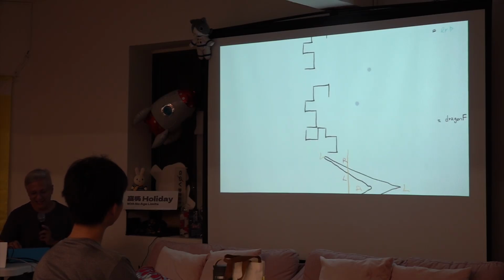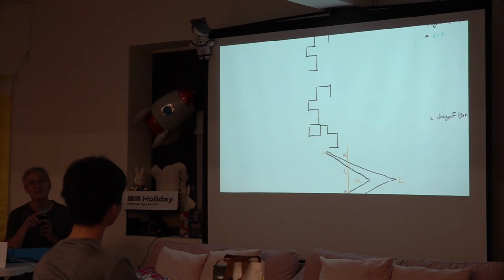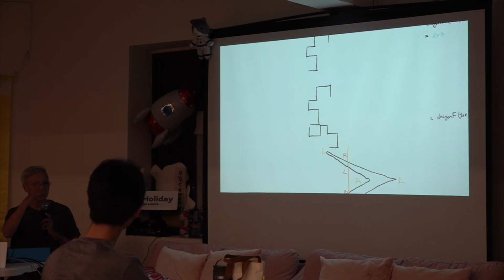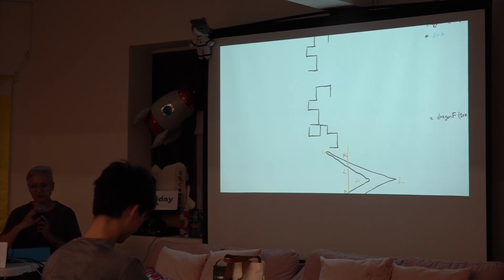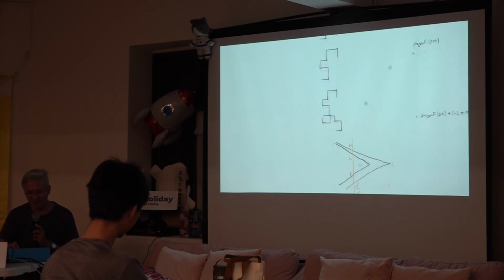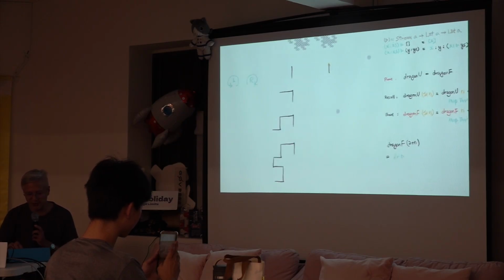actually not a loop. One interesting property of the dragon curve is that it's always a consecutive curve, and it never crosses itself. That's a property which I would like to learn to prove later, but unfortunately not today. So that's one of the ways to create a dragon curve.